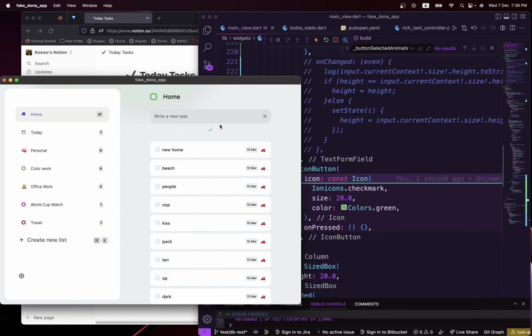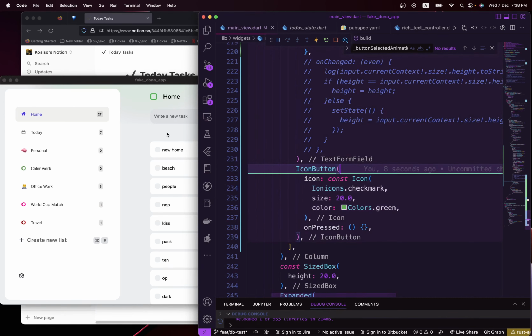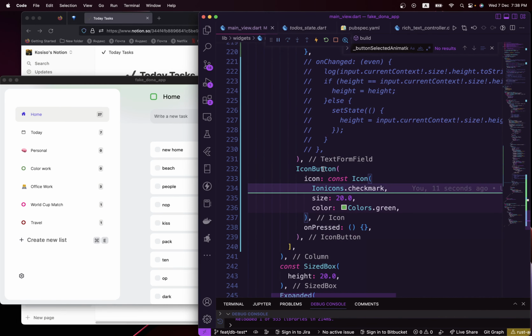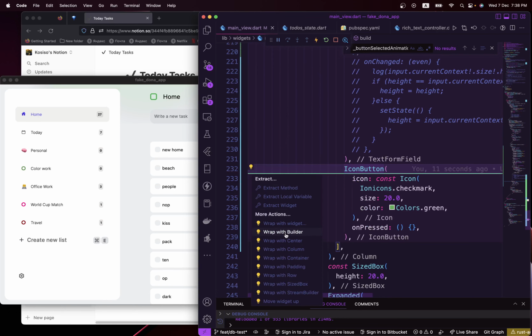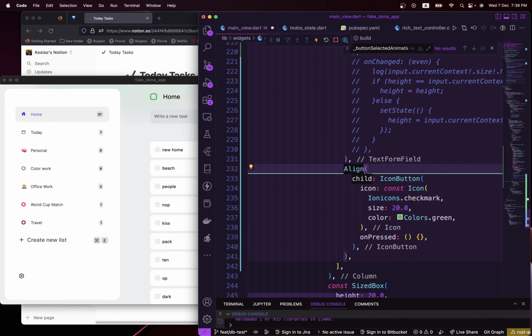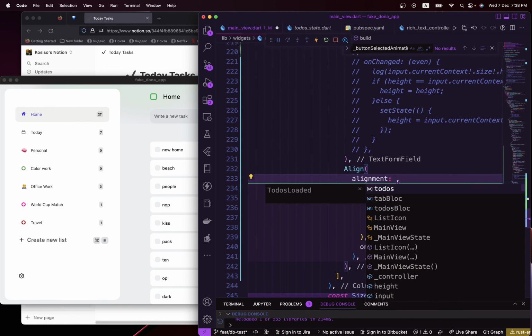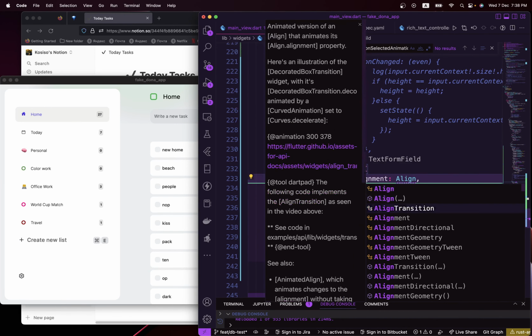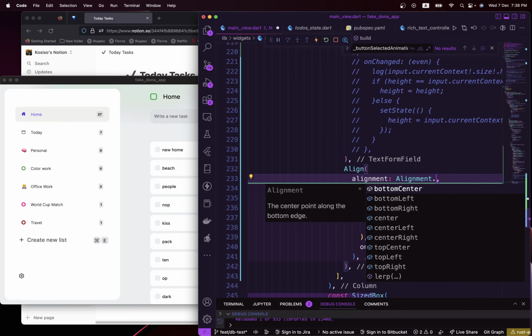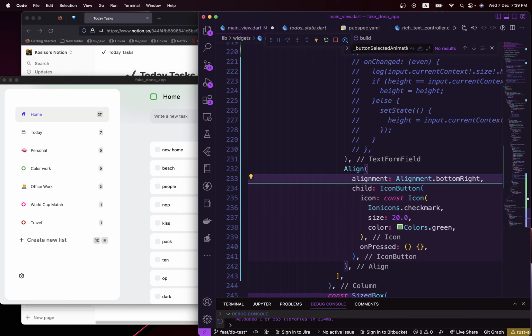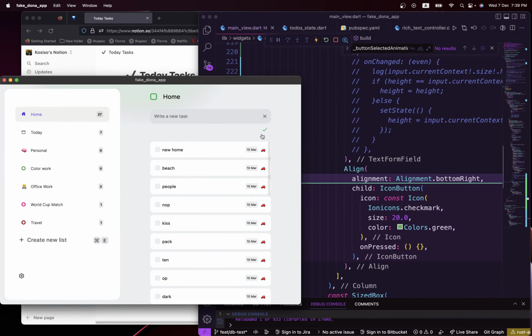So now if you tap on it, it looks like an icon or something like that. But one thing is remaining, we have to push it to the end right here. Let's try if we can use an alignment. I don't know why I like that alignment property. Just try seeing how that works. So I'm gonna use bottom right. Yeah, there you go. You can see that it's positioned at the bottom right. So saying, okay, tap on this to mean go ahead and save.